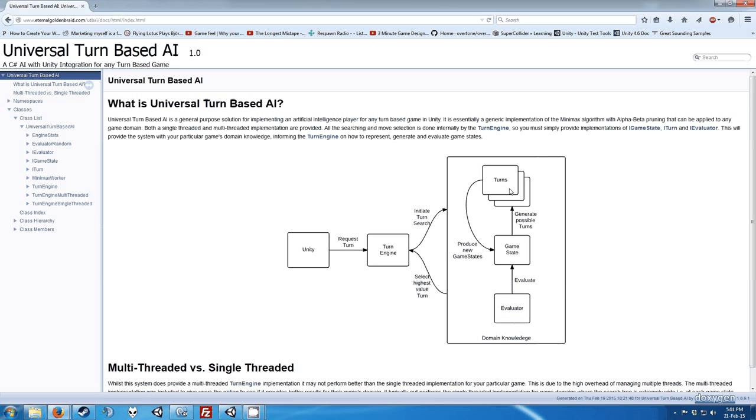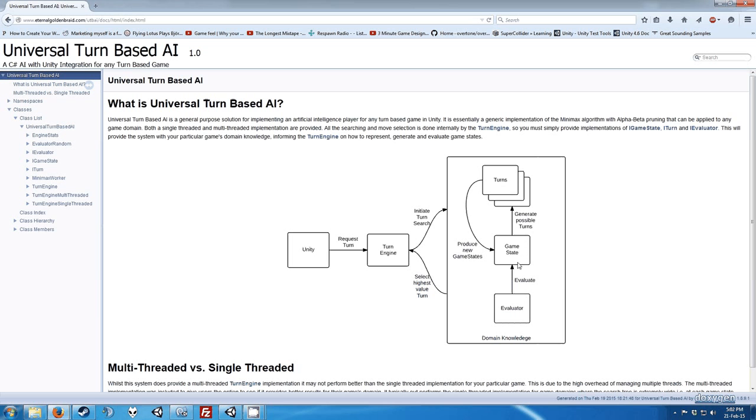Or in a more complicated turn-based game, say maybe Civilization, it would be all of the movements of each individual troop, any building improvements that you can build in any of your cities, any worker improvement stuff, all of that summed up together would be a single turn. And the game state as well has to be able to provide a way that, given any particular game state, generate all of the possible turns of that game state. So any action that the current player, the player whose turn it is, could make in that game state.